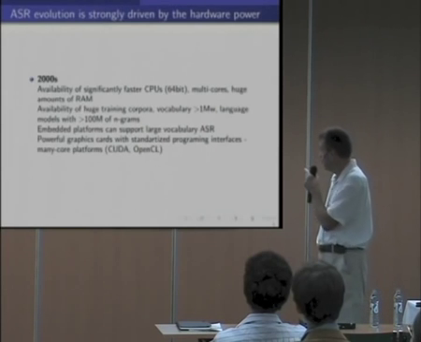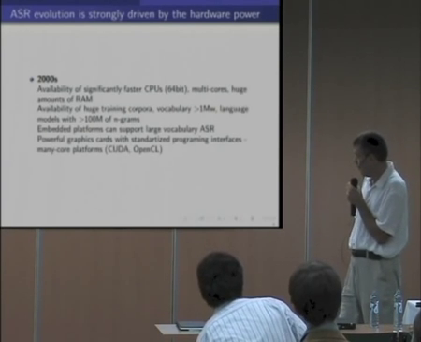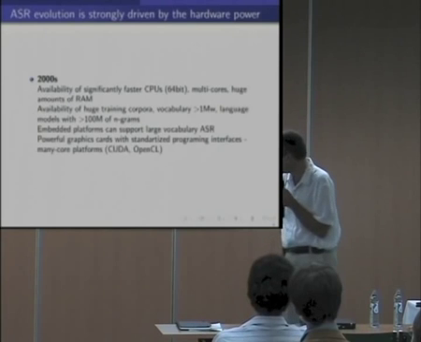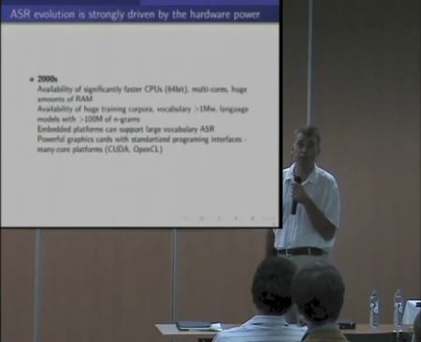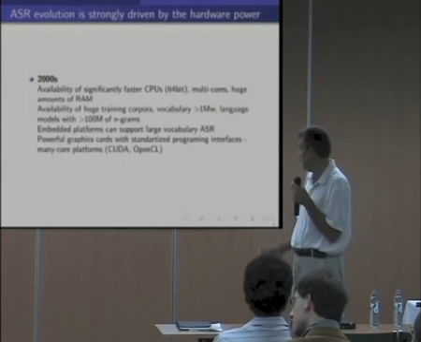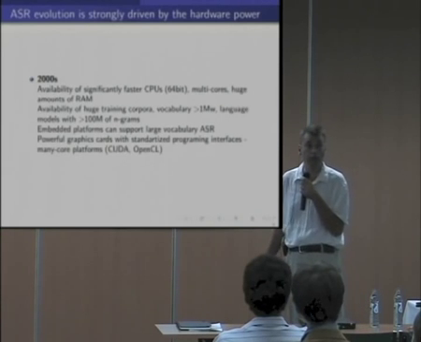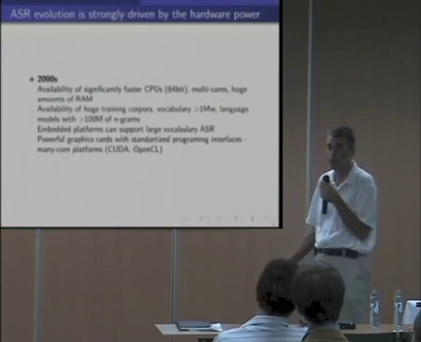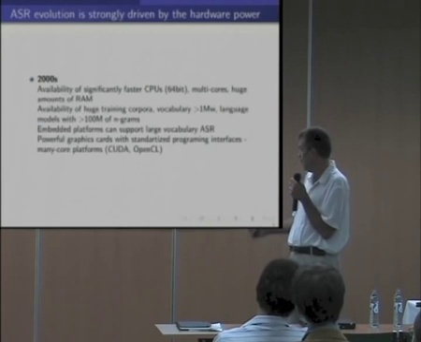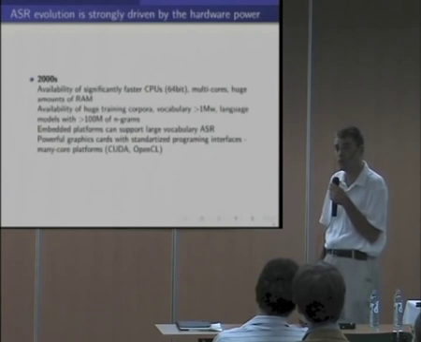Another interesting point I would like to make about the hardware, especially in the last few years, is the appearance of graphic cards, which were originally designed for playing games, but people realized there is so much computing power, maybe we could use it for something else. Some companies like NVIDIA came with the CUDA toolkit, a software which allows you to treat it through a standardized interface. It significantly improved the efficiency of programming, or made it much easier. More recently, there is an open standard, OpenCL, which has basically the same programming model as CUDA.